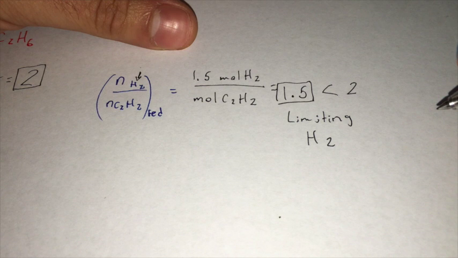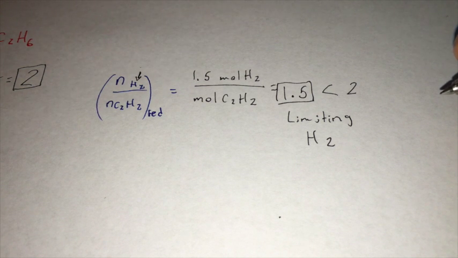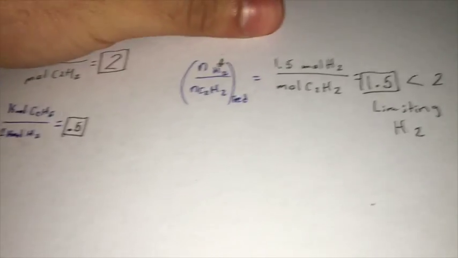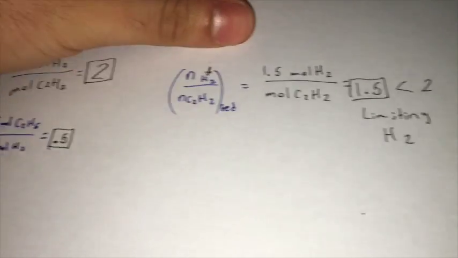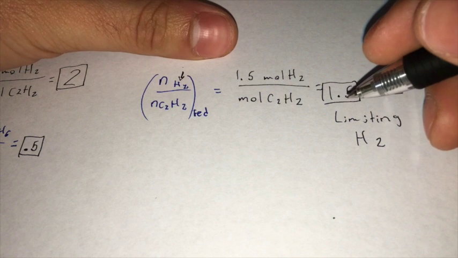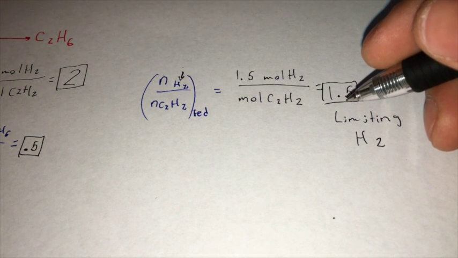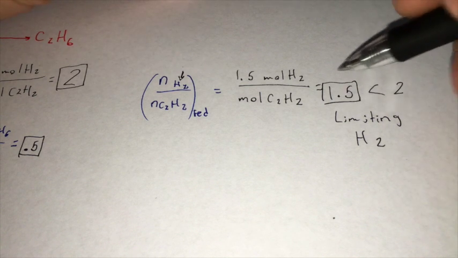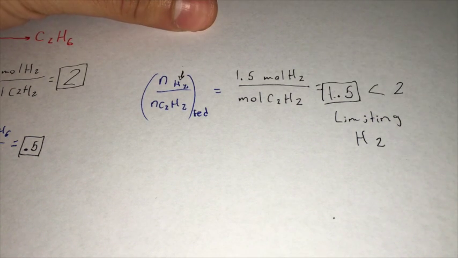Now we need to find the percent excess of C2H2. In order to find our percent excess, we assume that the amount of acetylene fed is one mole. Then we calculate the amount of acetylene that is required to react with 1.5 moles of H2.